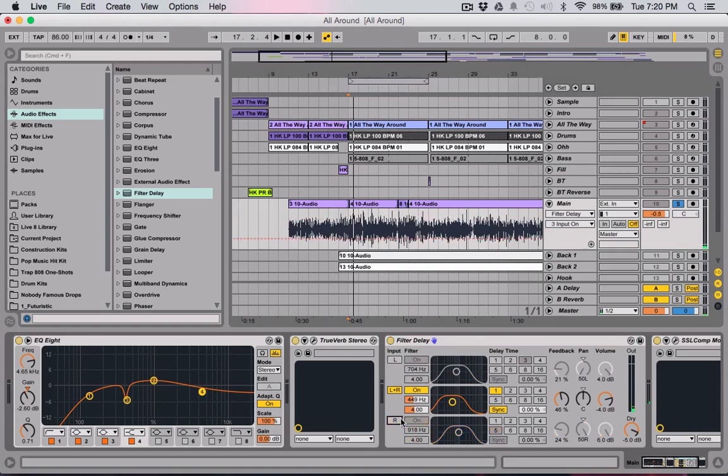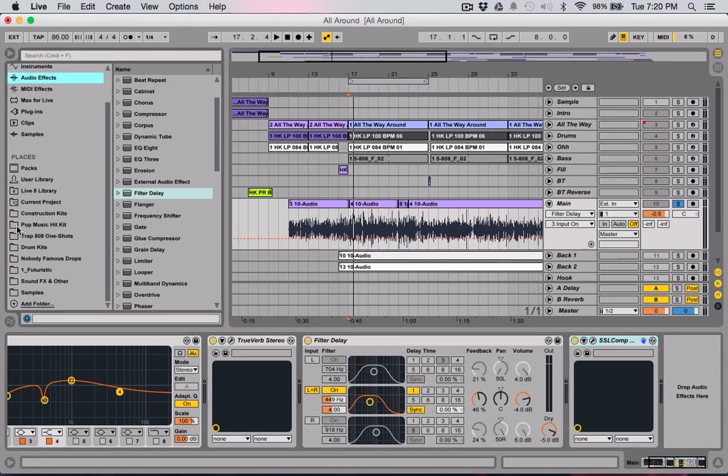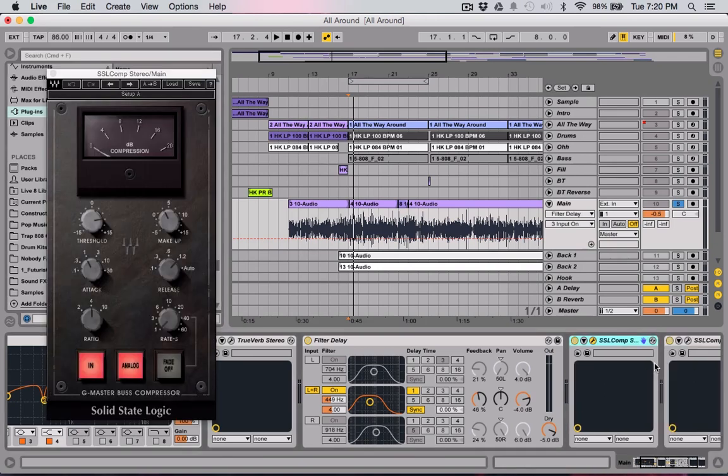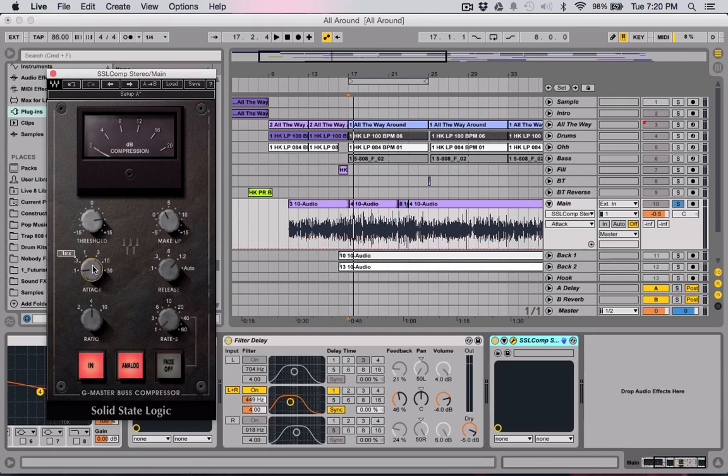So I'll delete this right one and left one. Since I have this mono plug-in on here, it's going to actually put everything on mono. So what I'm going to do real quick is go back to my Waves, and I'm going to use the stereo version, and I'm going to take out that mono version. I pretty much remember the preset, or kind of what I had, so I'll adjust that real quick.